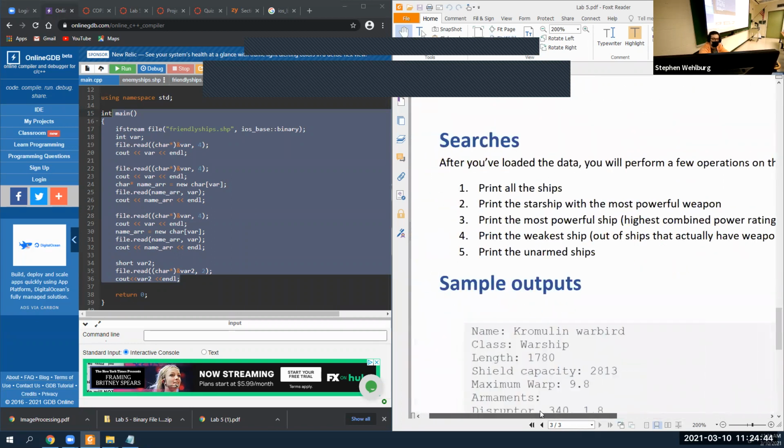So you'll have to implement these options. And so that's why, again, just like last time, the type of data structure you use is important, but I don't care which one you use. As long as it makes sense to you and you can do all of these searches, that's the important part.